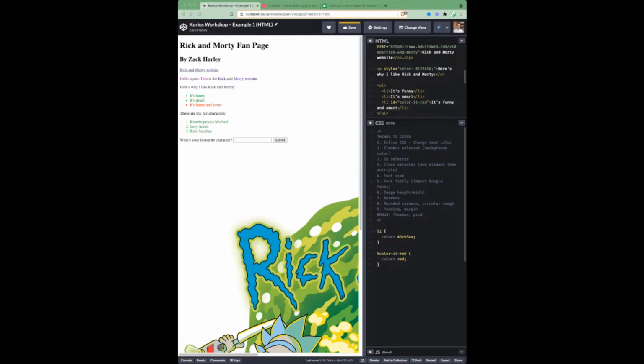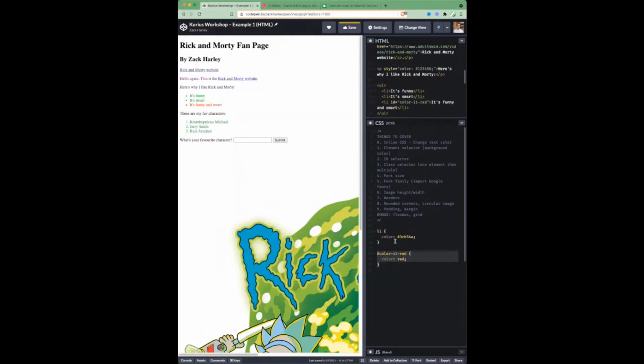Okay, cool. I'm just trying to see if there's any questions here in the Discord, but it looks like everybody's doing okay. One thing I would call out here is we just did some styling with an ID. I wouldn't typically recommend styling with IDs. It's kind of a bad practice, because IDs are typically supposed to be a one-off reference. You don't want multiple things with the same ID, like color red for two of these list items, because then they're not actually identifiers. IDs are supposed to be unique. Typically you would use it once, and it doesn't really make sense to create an entire style selector setup for one element.